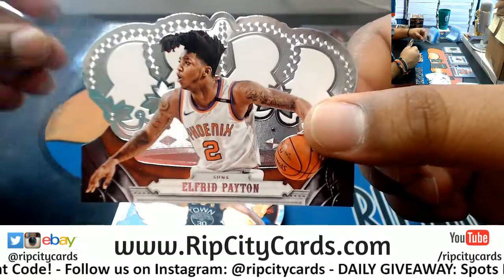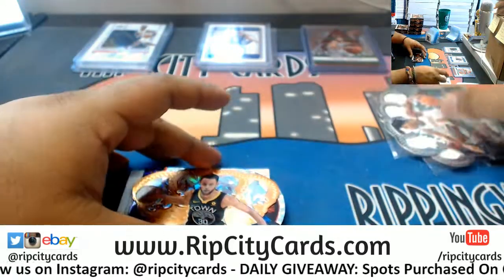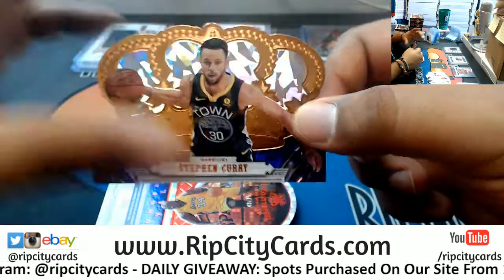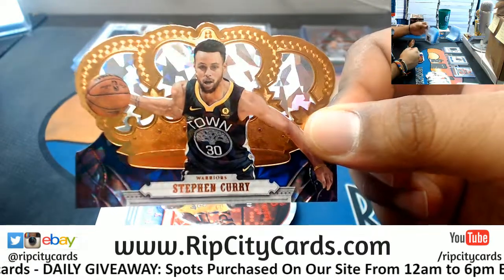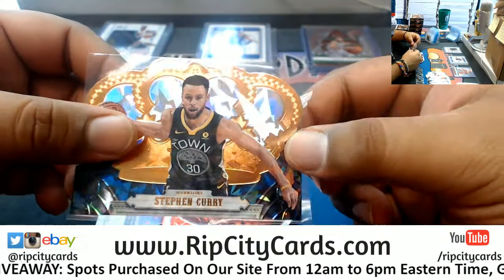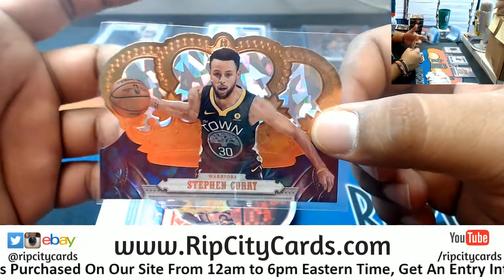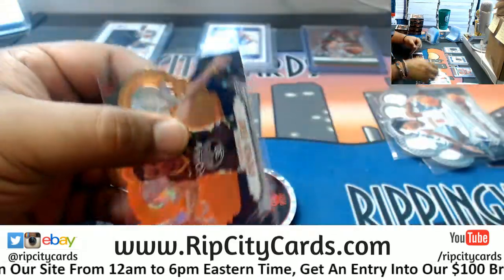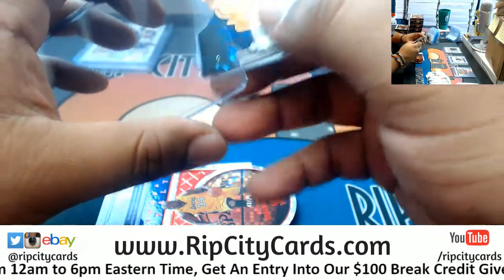Al-Farouq Aminu, Blazers — they've had the same uniform for a while now, but it's classic, I like it. No need to change it, they should change the team though because they suck. Dario Saric, Sixers — they've gone back to a throwback uniform, I like it, and they're going to be a problem in the East. Phoenix Suns — I kind of like that uniform, it's simple, I like simplicity. Steph Curry — these uniforms are ugly, I'm sorry. The 'Town' with a tree? There ain't no trees in Oak Town, in the Bay. Instead of a tree they should have had like a lowrider or something.